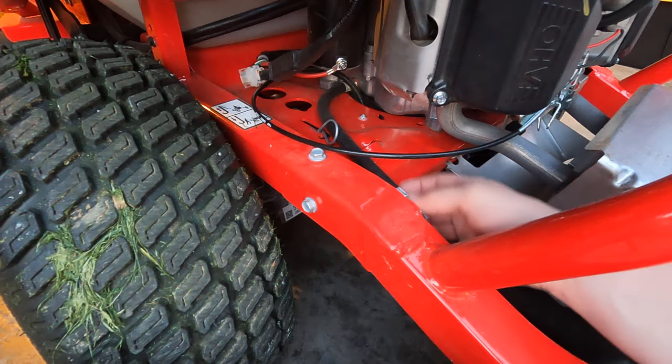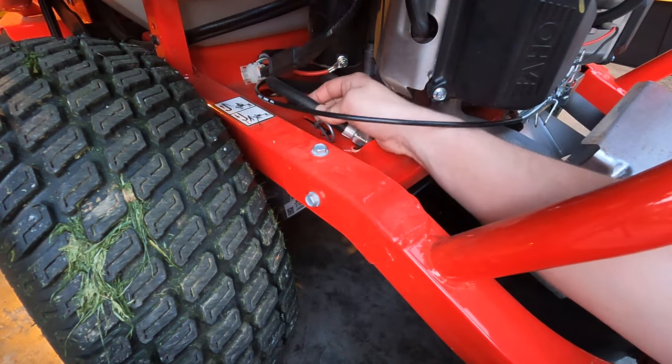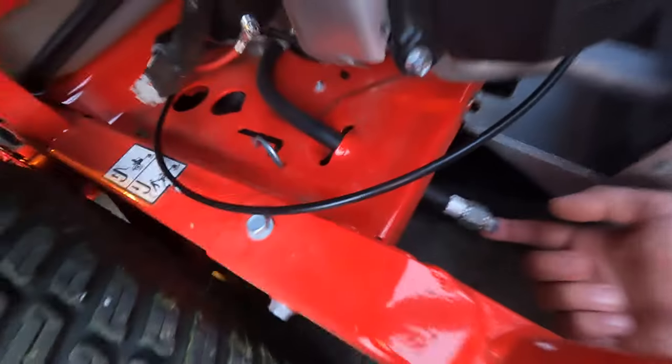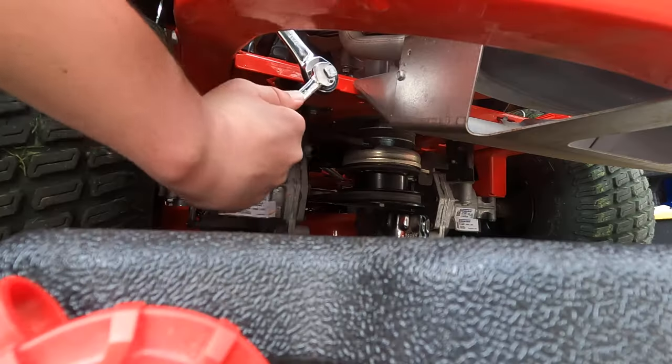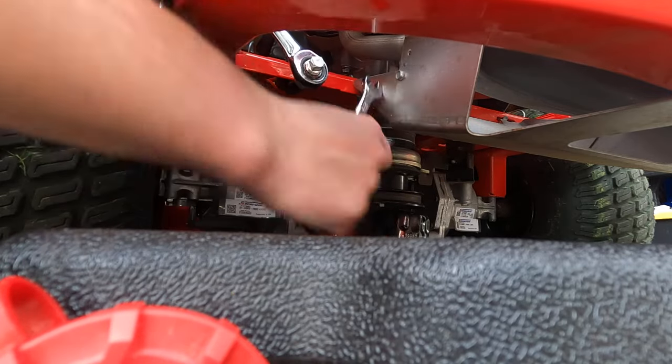To drain the engine oil, there's this little hose that goes right to the bottom of the crankcase. There's a little hole right here. Just put it through that little hole, and all you have to do is pop this little plug right here. Really hard to get that off. Really hard.